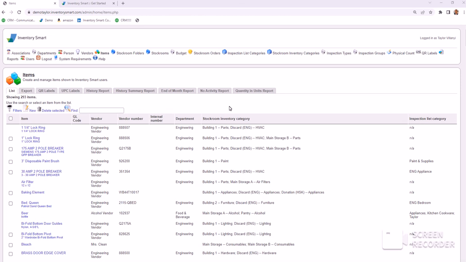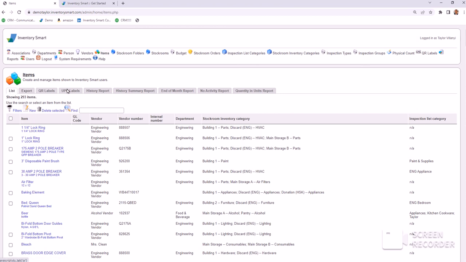Alrighty, now I'm going to begin going over how to delete the items off your Inventory Smart account. I would like to start off with a super good tool to use if you want to see items that have not been used over a period of time. It might be a good way to see what items you could delete or how to clean up your account a little bit. And this is found on your admin site under the Items tab, which is located here with the three colored dots.